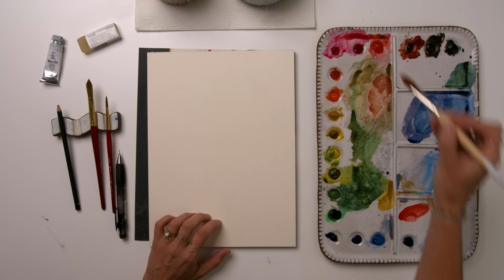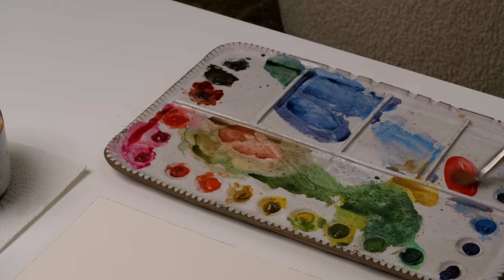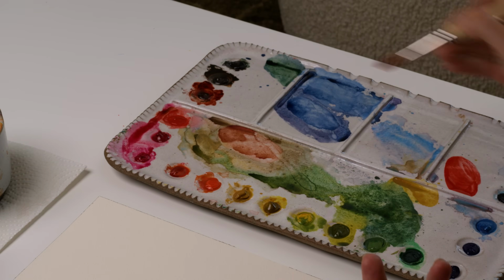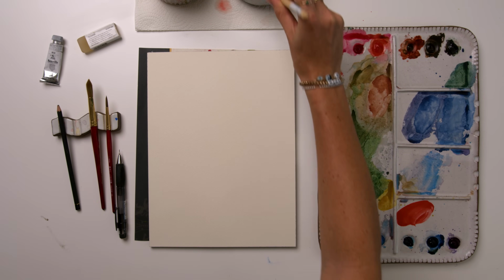The first is Pyrrole Red, which is what I'm picking up right now. It's very similar to Scarlet Lake from the Winsor & Newton line. So it's got like an orange undertone. It's a very warm bias red. And then I'm going to pick the 2 other primary colors. So there's 3 primary colors.